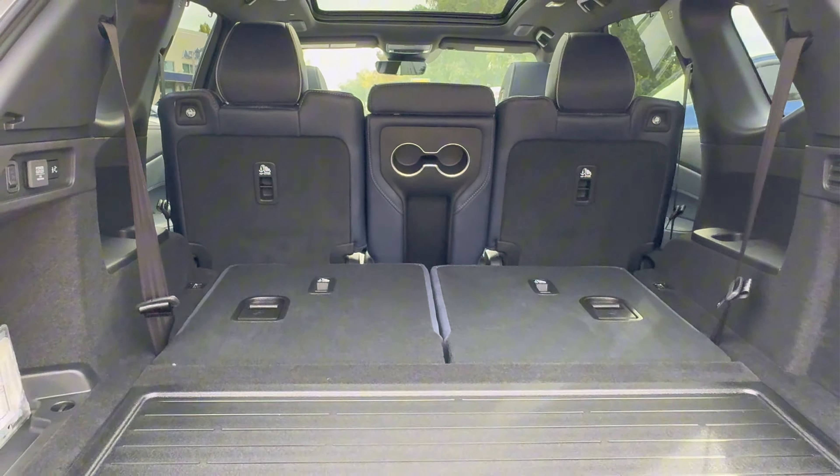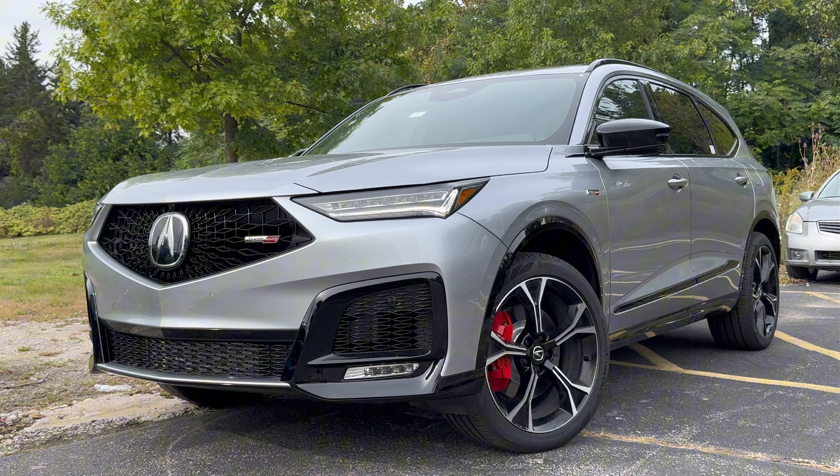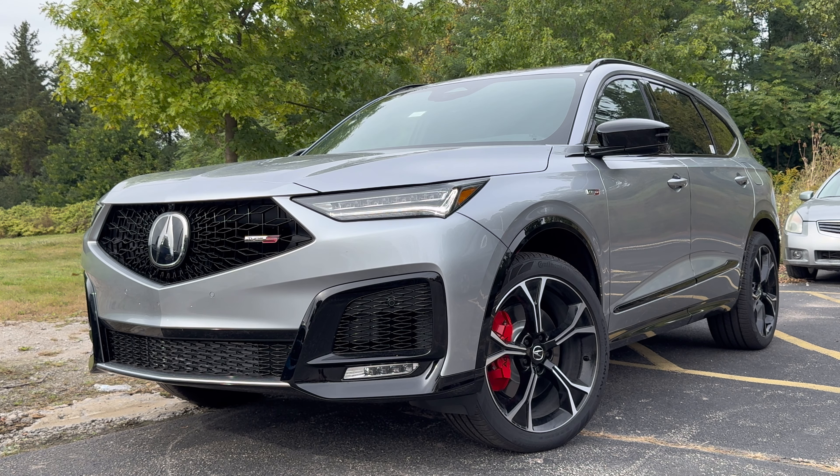Before we get into the rest of the video, let's talk about the pricing and the trim level. Acura slightly revised this for 2025 — all MSRPs are about $1,000 more than the 2024 model, and there is no more base Type S. It is only the Type S Advance. But Acura did add an A-Spec Advance trim level to go right above the normal Advance. This one is the Type S Advance, and with certain options, it comes in at $76,100 US dollars — about the same price as an Audi Q7 55 Prestige.